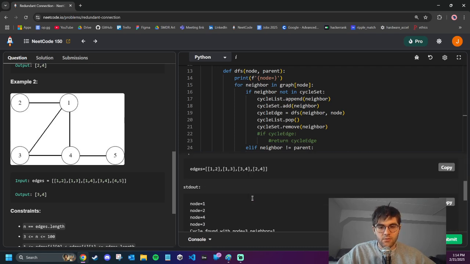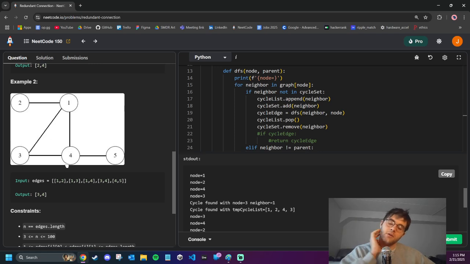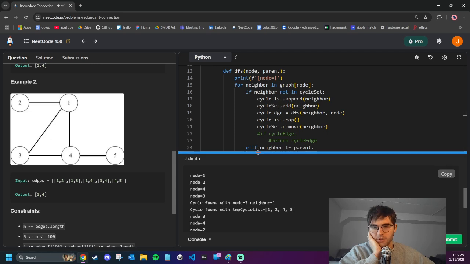Node 3 neighbor 1. Okay, so that means 1 goes to 2, goes to 4, goes to 3, goes to 1. Okay. So our cycle is 1, 2, 4. So it's actually going 1, 2, 4. Wait, so it's not popping correctly.